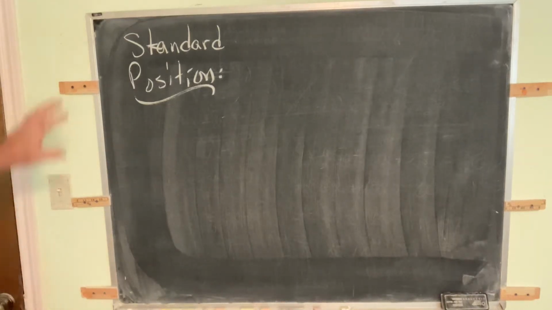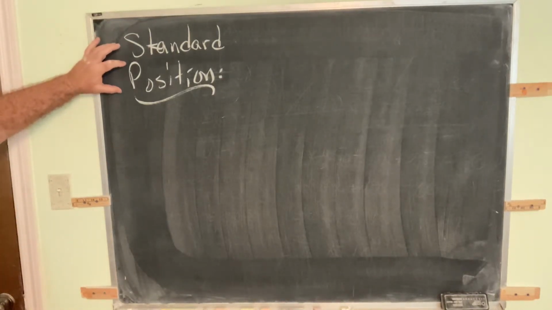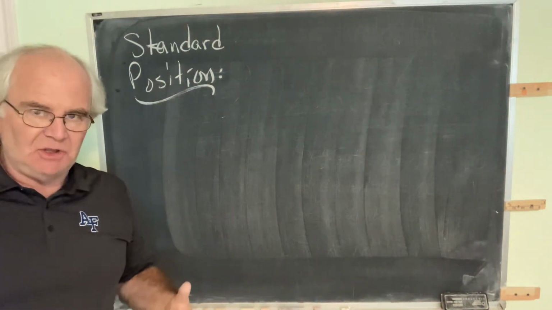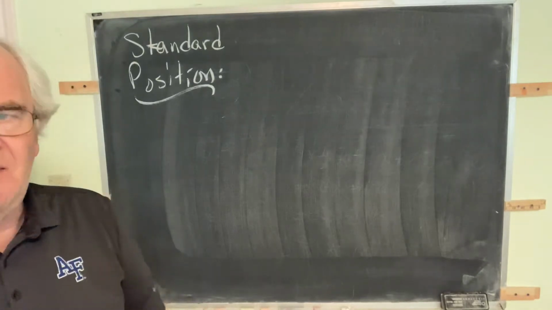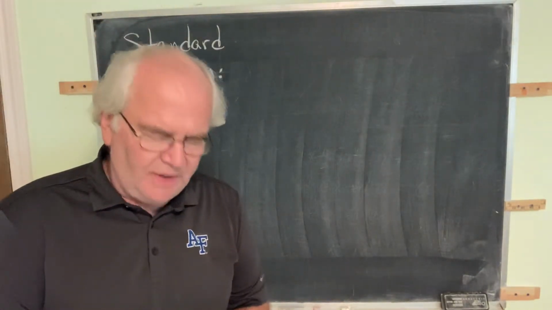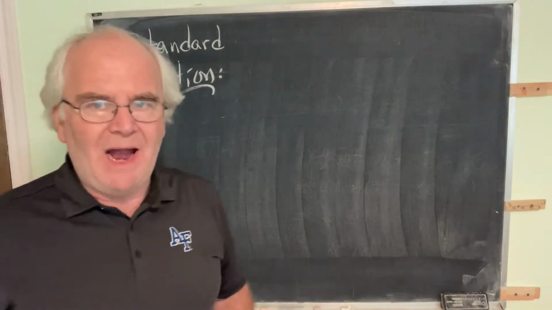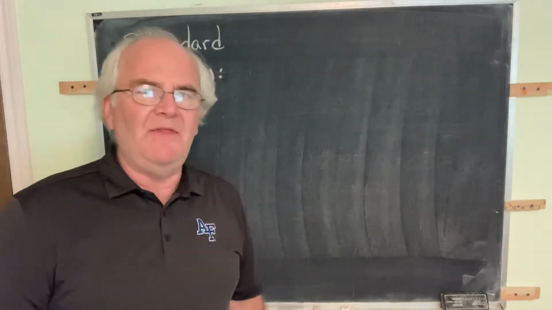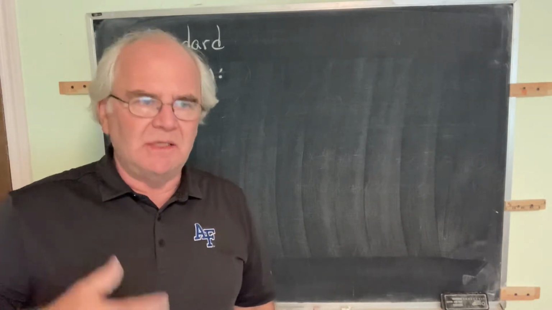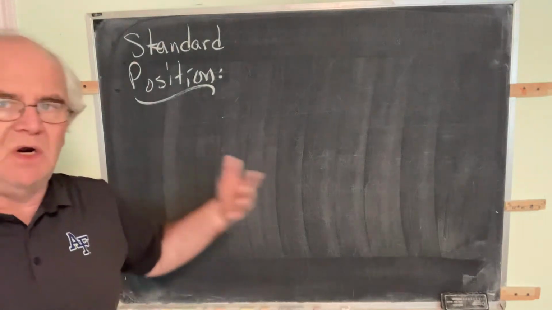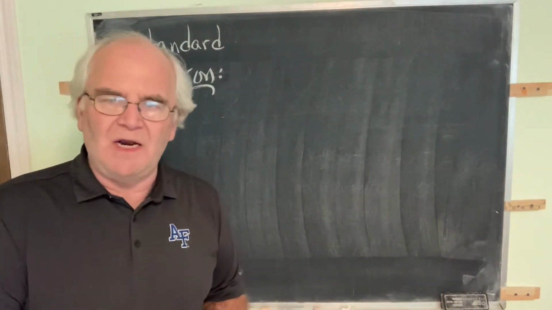Our next notion has to do with something called standard position. An angle can be drawn in what is called standard position. It turns out that everything we use standard position for in trigonometry, we could, in the strictest sense, get by without it, but it makes so many things so much easier and more straightforward. Eventually you start to put things in standard position almost without even realizing it.